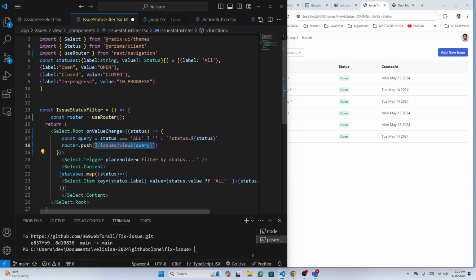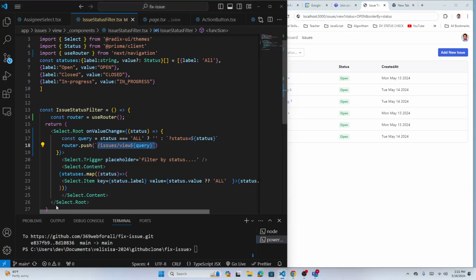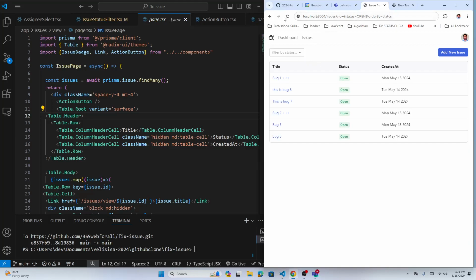So that is what you're going to push to the browser, right? When you push something here, then now it's time for this page to take action. So now you are sending some data. Okay, let's check now, see if this is working or not.